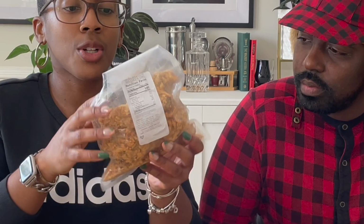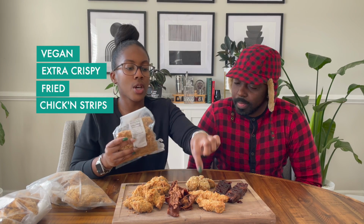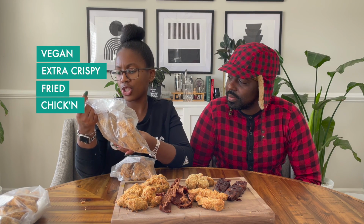When you order stuff from Atlas Monroe, it comes in these little bags. These are the vegan extra crispy fried chicken strips, which are these little babies right here. As you can see, they are very meaty, lots of extra crisp on them. So really excited to try those. And then we also have the vegan extra crispy fried chicken. I think these are supposed to be like the chicken thighs that most people use for sandwiches. They are about the size of my palm, so they're a really good size, perfect for a chicken sandwich.